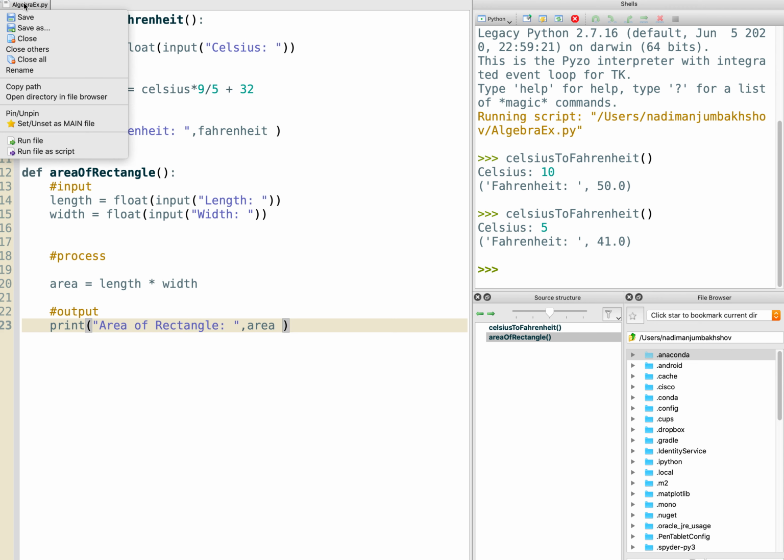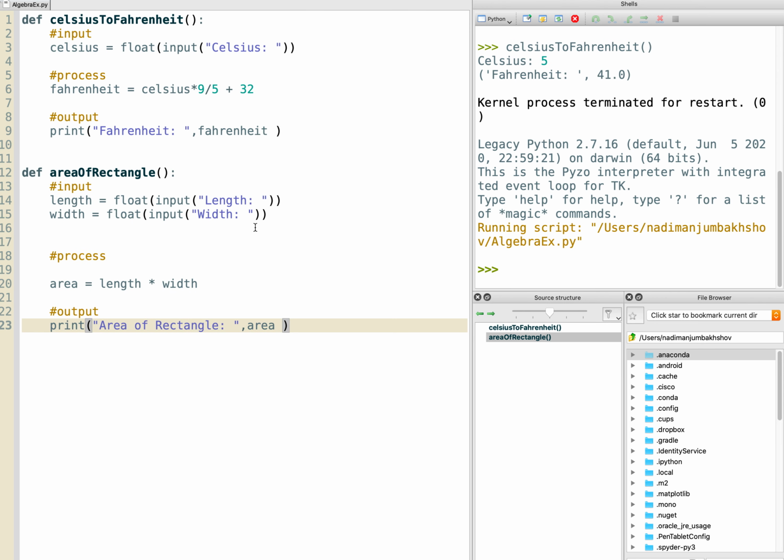Now we need to right click our file and run the file as a script to make sure there are no obvious errors, and it updates our environment and tells us we are all up to date. Double click the name of the function, paste it in here and run it. Put open close brackets, remember.